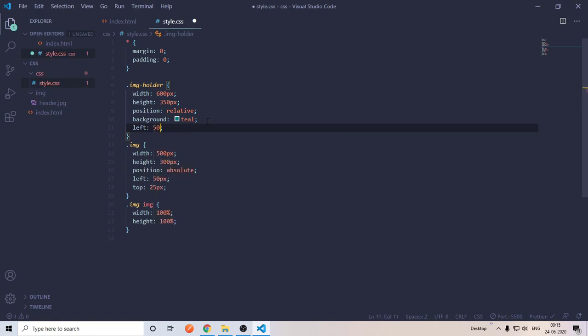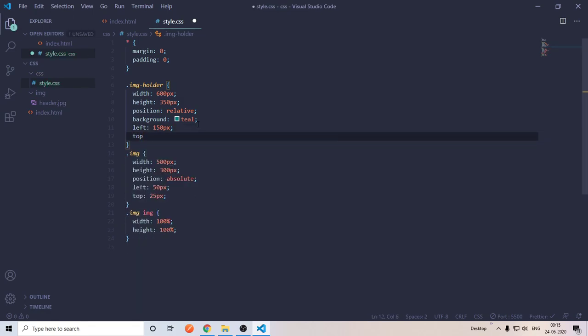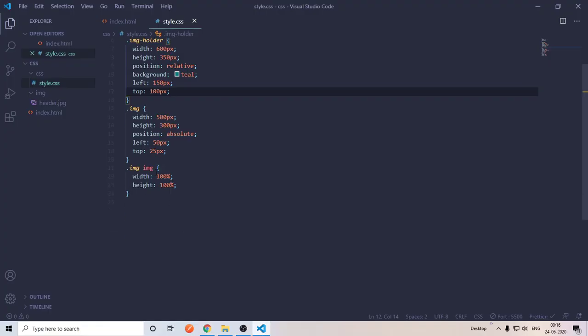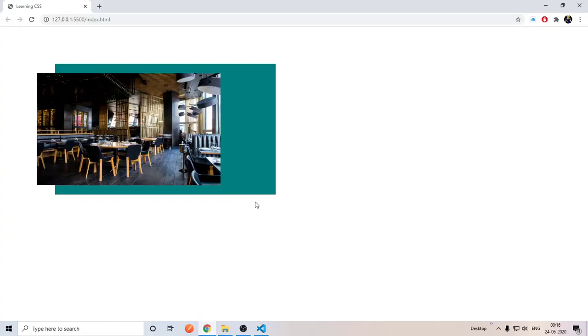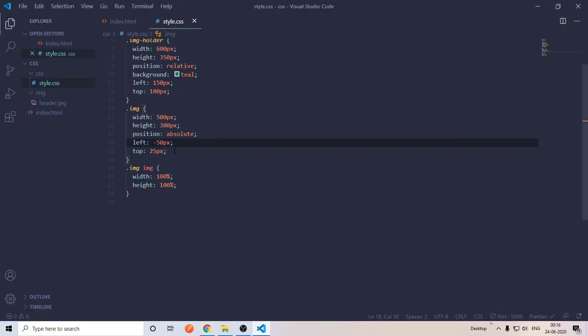Like if I want to move it 150 pixel from left, I will give 150 left, and I want to move like 100 pixel from top, I will do this like this. Now let's try to experiment it. Like if I gave minus 50%, now look at this. Okay, if I will give minus 25 pixel here, it will look like this. If I will give minus 50 pixel here, change the value and try it yourself. It's a very good thing.